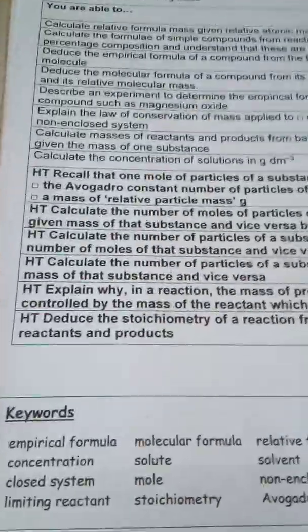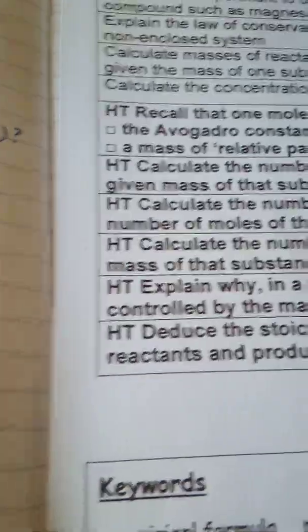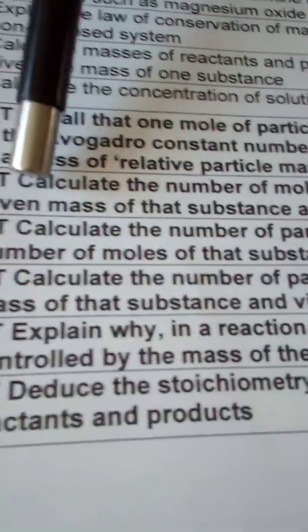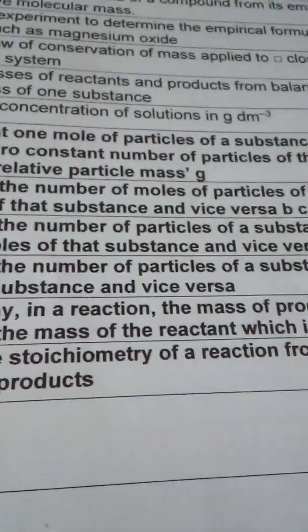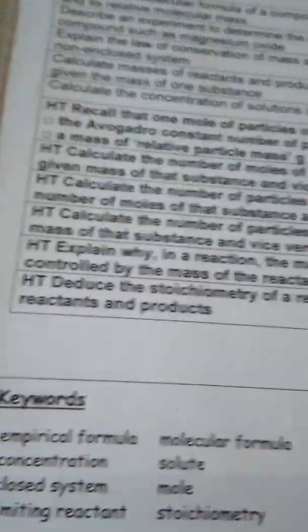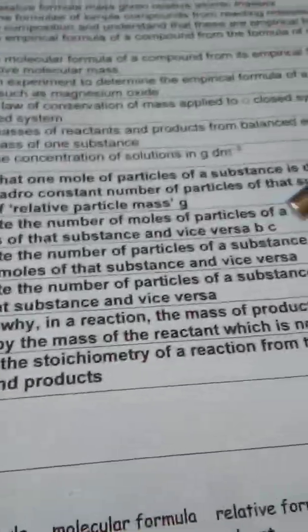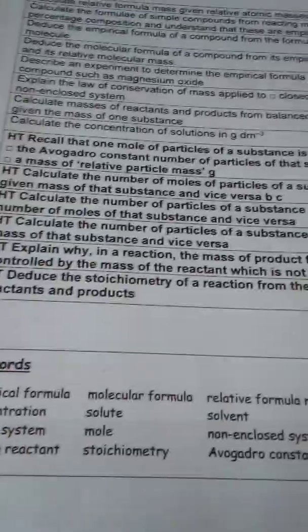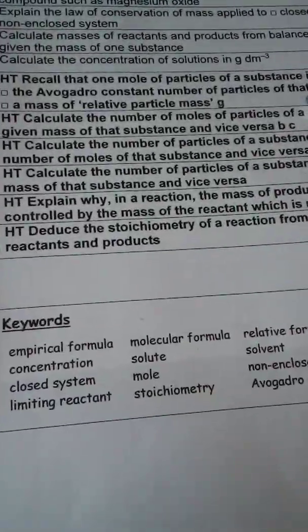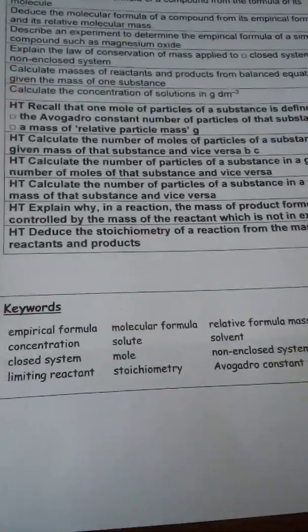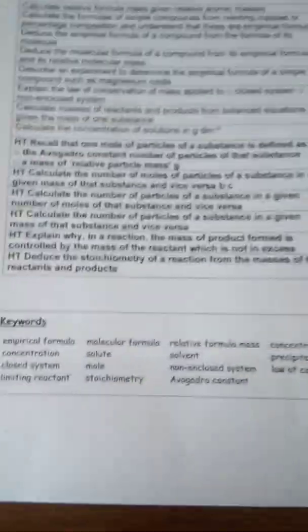You understood it when I went through it with you in the class. Calculate the number of moles of a particle in a substance from a given mass of that substance and vice versa. It's just as I was doing with the carbon. However many grams you've got, divide that by the Ar or the Mr, and you've got your answer, how many moles you've got. Remember it is mass over Mr. Mass always goes at the top, which means everything else is just times together.